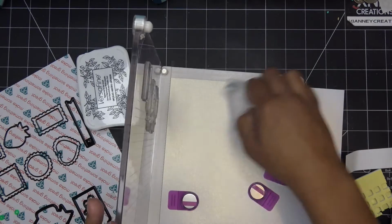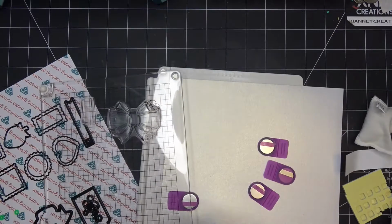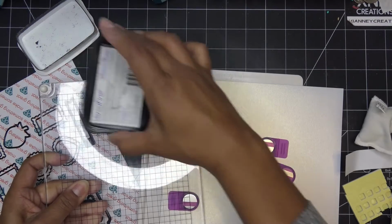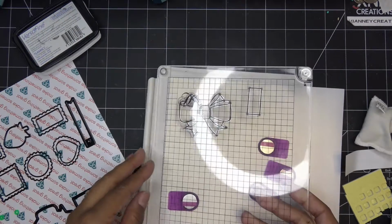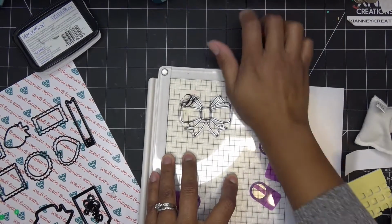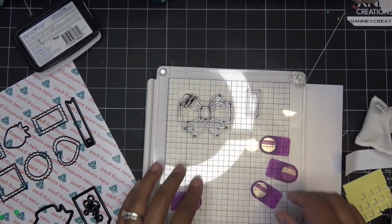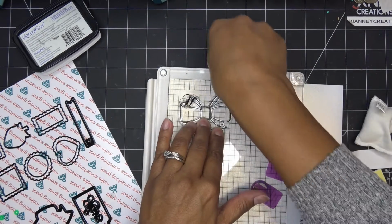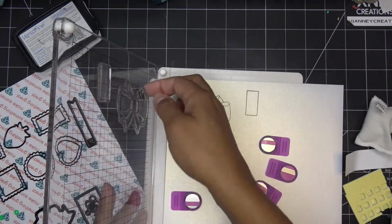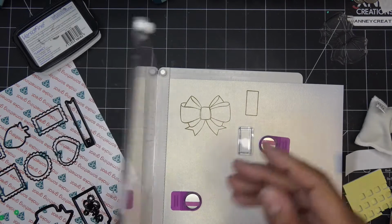And since I'm going to use some embossing powder just to make sure it really sticks, I'm going to use a little anti-static pad. Get some of that VersaFine on here. Let's get that going. And for whatever reason, pearlescent paper, whenever I stamp with black, it makes the black look almost brown. Kind of odd stuff. So let's take that down, see if we got it. Oh, pretty good. Okay, and then I'm going to remove that because that looks great already. And just place this, oh, maybe there.